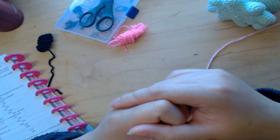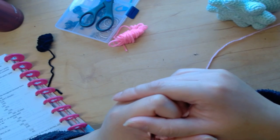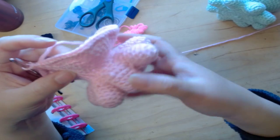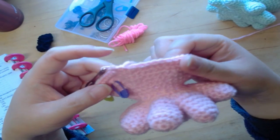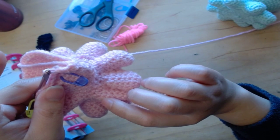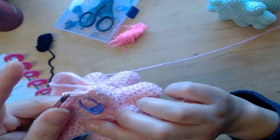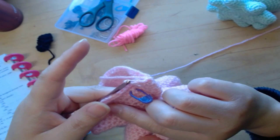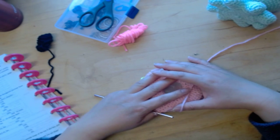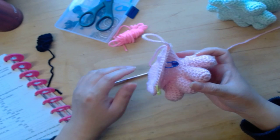1, 2, 3, 4, 5, 6, 7, 8, 9, 10, 11, 12. Did I mess up? It says 12 to 21. Oh wait, 12. Oh, okay, this is 12, yeah. Because this is 13 here. The second row here is 13. So let me count over here. Oh my gosh. 1, 2, 3, 4, 5. That's 5 rows for a tentacle. 1, 2, 3, 4, 5, 6, 7, 8, 9, 10, 11, 12. Oh man, did I mess up? I might have messed up. I don't know. Now it's going to bug me.